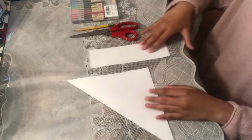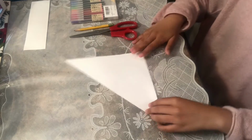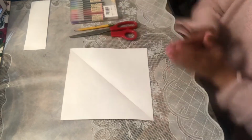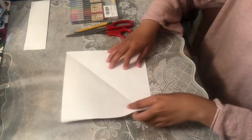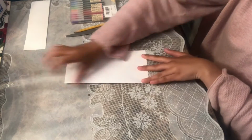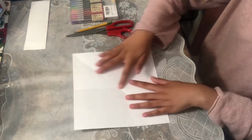Okay, I'll just put this right here. Okay, so now we have this triangle. And if we open it, boom, a square. Whoa. Okay, so what we're going to need to do is fold it in half, like this. Make sure that all of your creases are really nice.